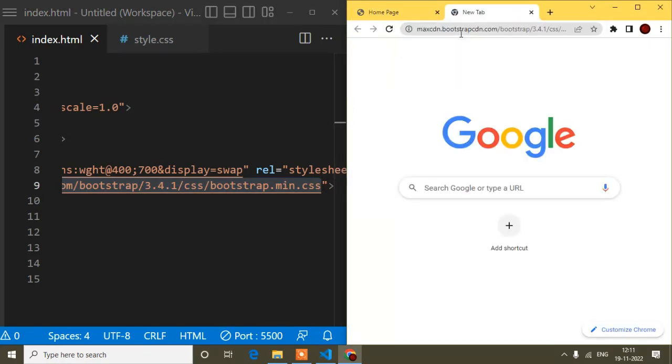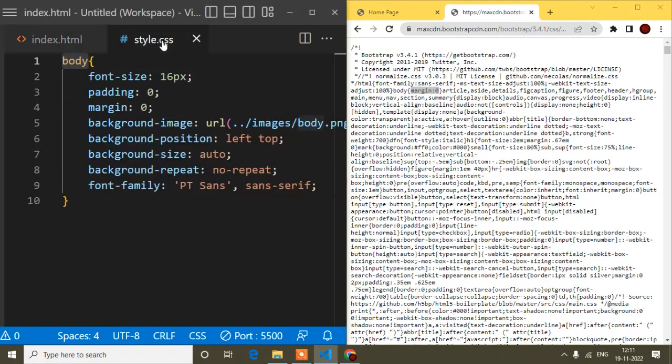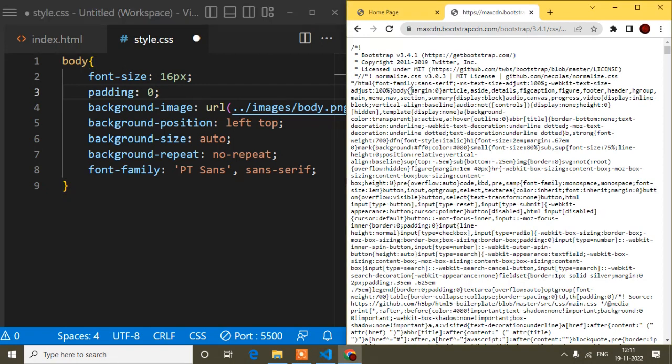If you open this one, see, HTML. By default in HTML some font is defined. See, body tag. In the body tag, margin 0 is defined by default. So this way some CSS is already defined. Now in the body tag I can add margin 0 or I can remove it from here, because in the Bootstrap class it's already added margin 0, right? Hope now it is clear.